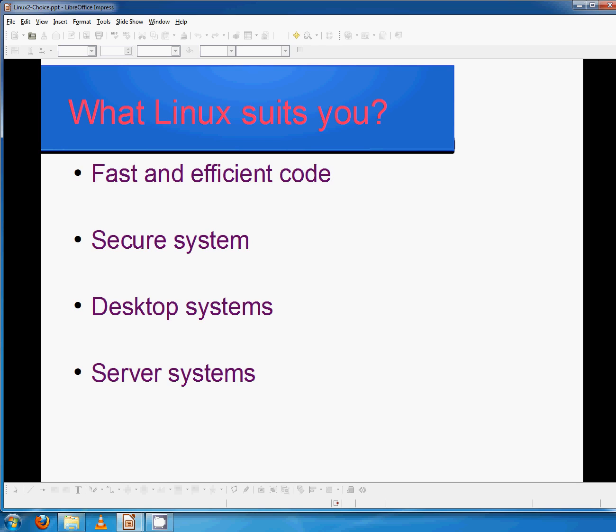In the workplace, the vast majority of Linux systems that you would come across will most likely be server systems, and will, as a result, more than likely also be designed to be secure, and also have a design goal of being fast and efficient. These may actually be somewhat opposite, as writing code that is secure can quite often be slower and less efficient as a result of that security.